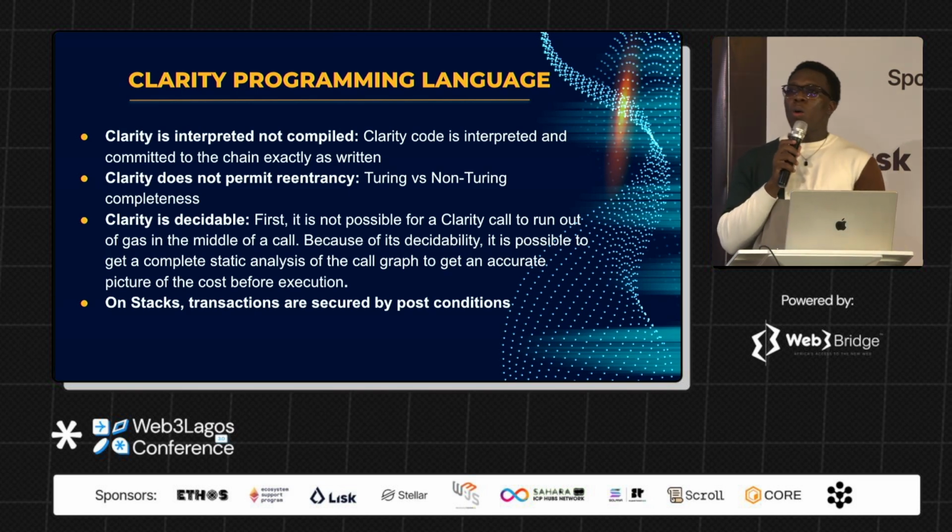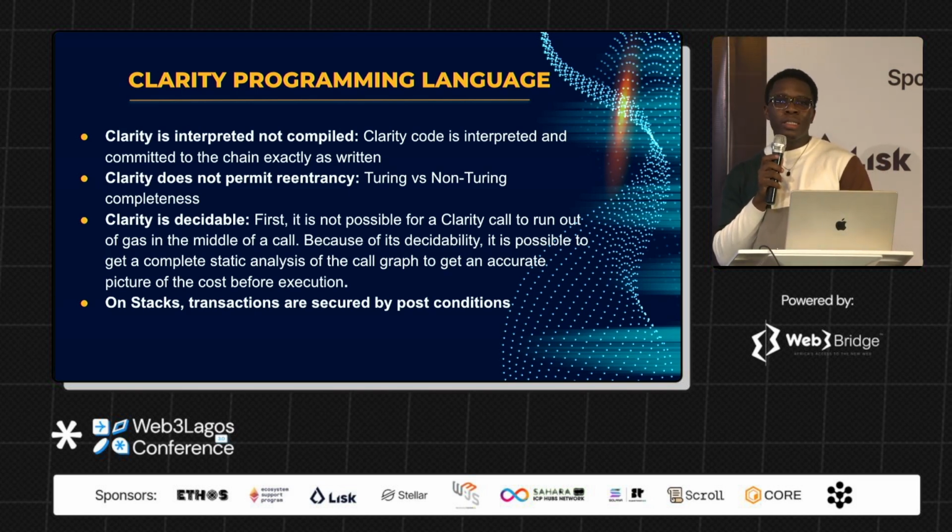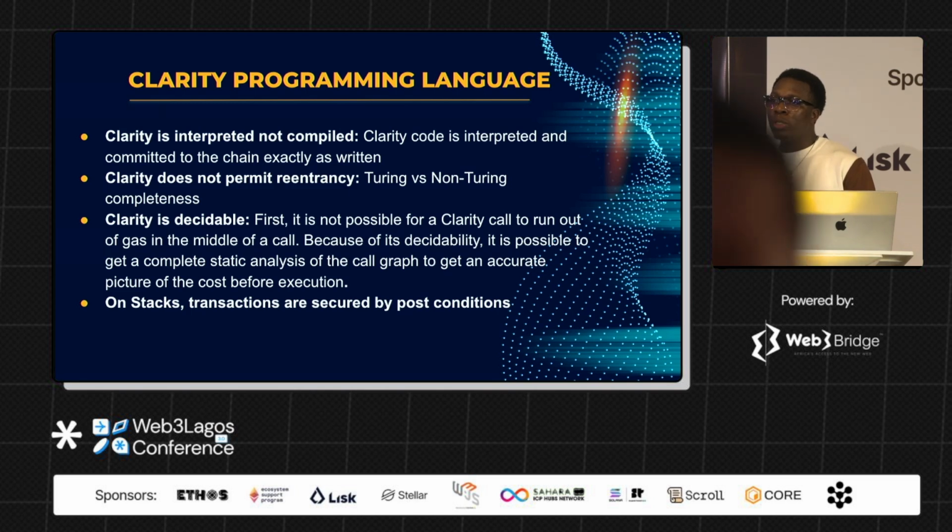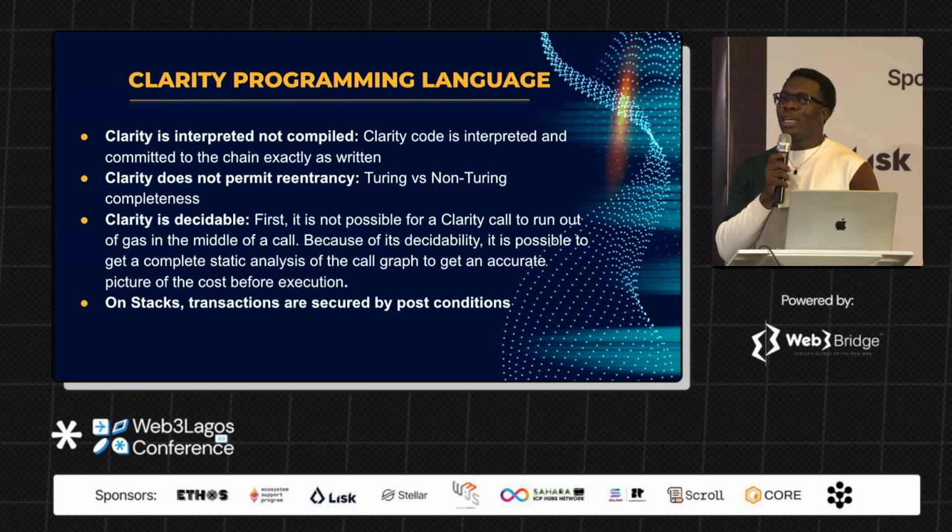So what necessitated this design decision for Clarity to be interpreted is the fact that most smart contract languages that you have are basically compiled languages. And that alone introduces a new range of threat factors to your smart contracts, one of which is compiler bugs. So Solidity, for example, still doesn't have a stable version 1 yet. Everything is still on 0 point. And these are due to some of the technicalities around building compilers. A bug in a compiler can affect everything you've deployed on a chain.